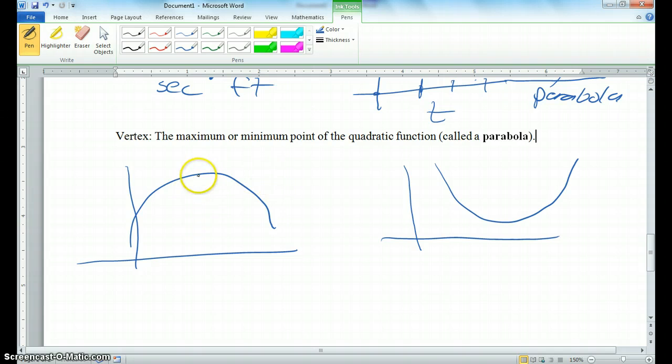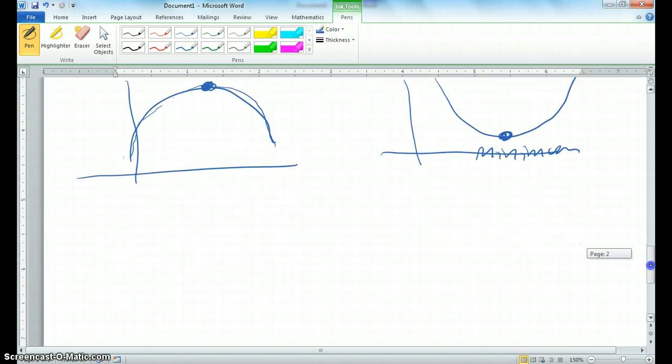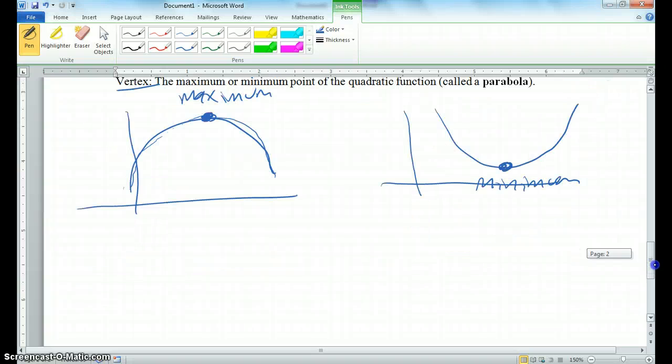Okay, so in this situation, if you think about this as a roller coaster, let's say you're staring at this roller coaster from the side, and you see that people are climbing up and eventually get to the top and then fall back down. At some point they've reached their maximum height. Similarly, if that roller coaster is going from left to right in this parabola, down right here, it's going to reach its minimum point, and that point is called the vertex. So this shape is called a parabola. Both of these are called parabolas, and the point at which you reach the maximum or the minimum, depending on how it opens up, is called a vertex.